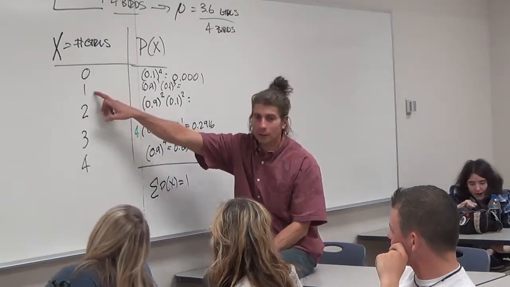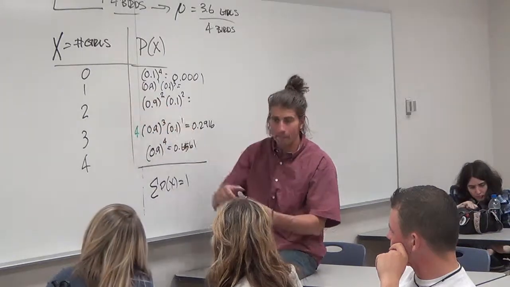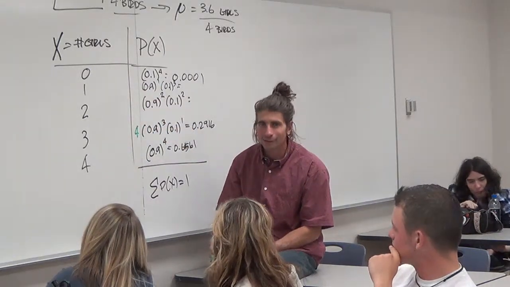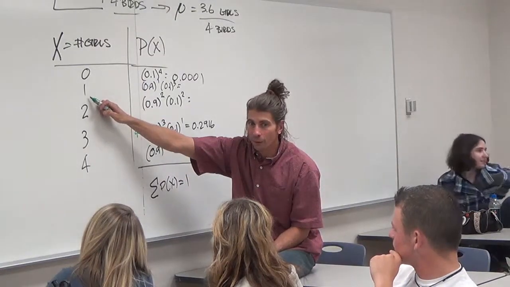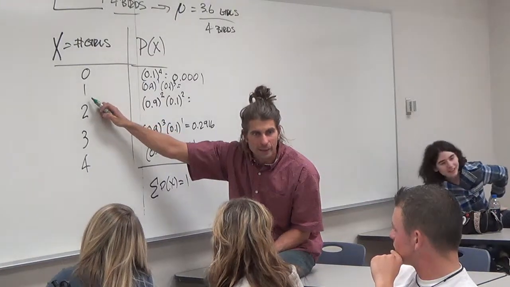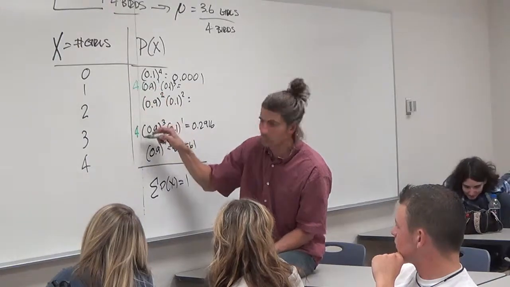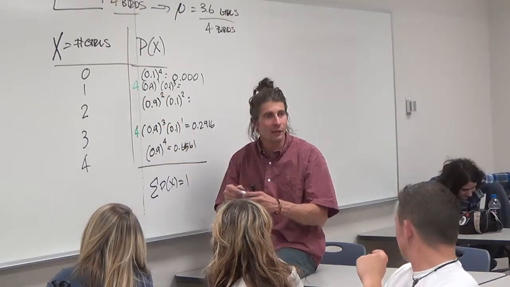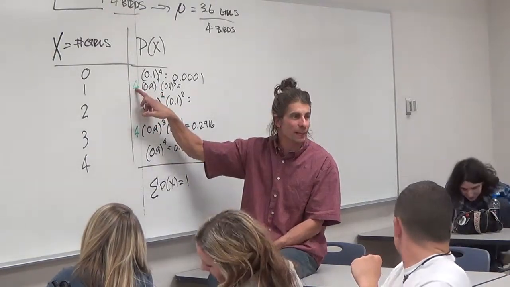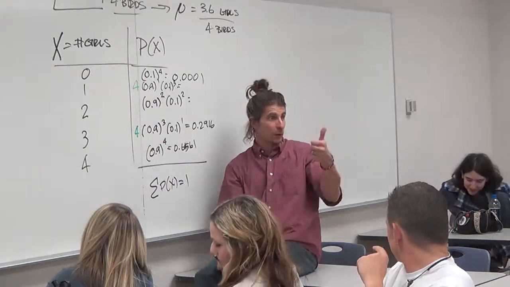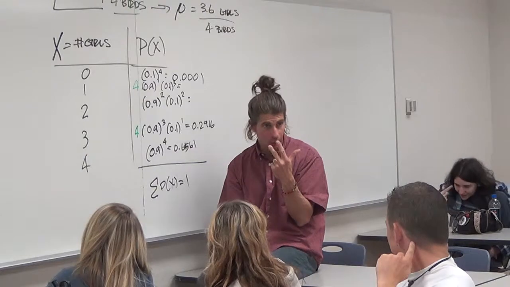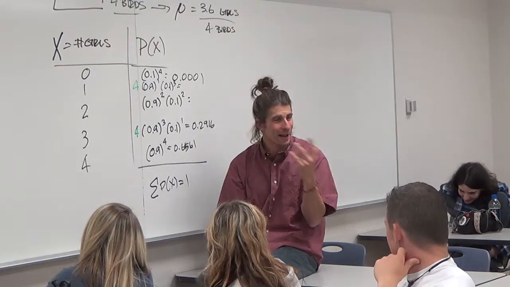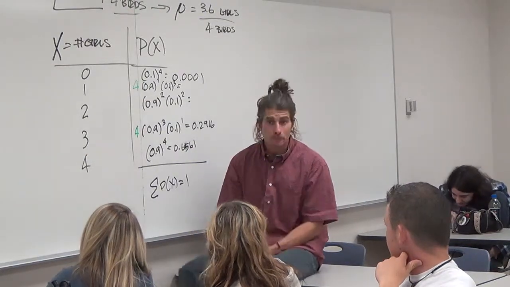Heather's going for this one, and she knows this one needs to be what? You know it. This means I have one girl in a flock of 4. It has to be 4, doesn't it? This has to be 4, just like this one has to be 4. Because, figure out how many ways we can get one girl. Well, either Bertha's going to be the girl, or Mary's going to be the girl, or Marge's going to be the girl, or, thank you, Nancy's going to be the girl, my children.